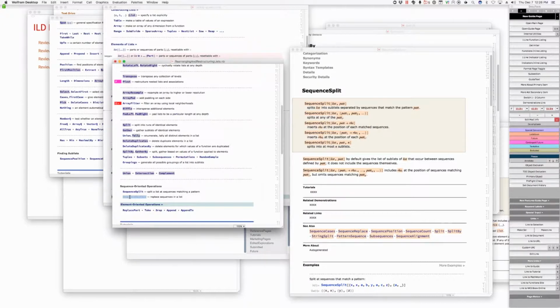Someone on our chat stream is pointing out how horrifying it is that these functions that have the word sequence in them don't actually deal with our sequence thing.